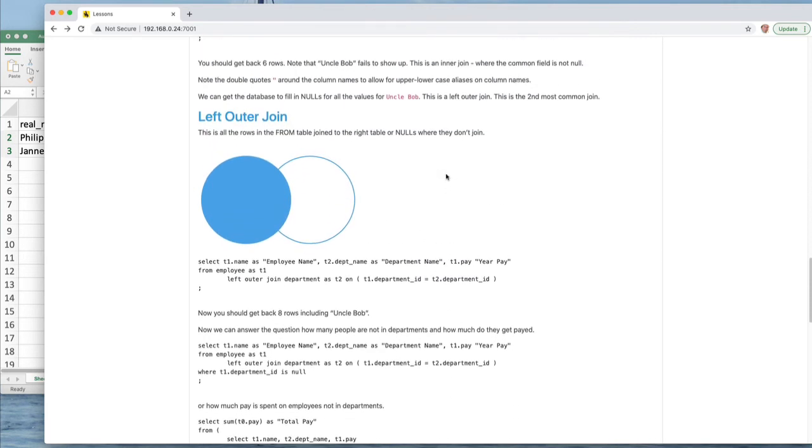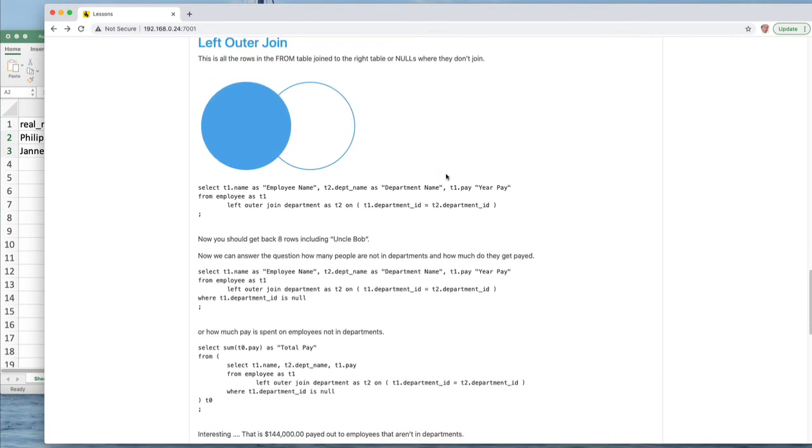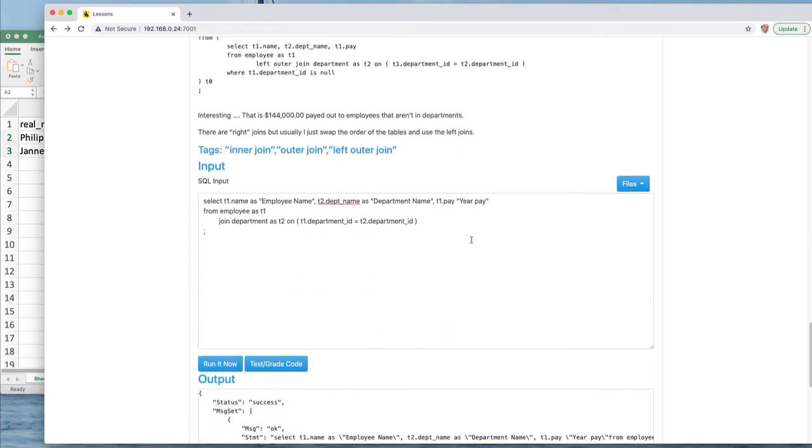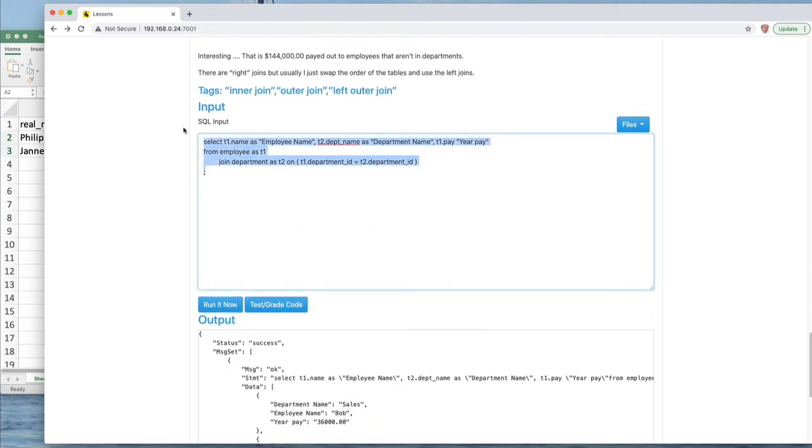Now, the second thing is a left outer join. Suppose that we want all the employees, but we want the department listed whenever there is a department. But if they're not in one, we just want null values. So let's try that. And you notice these two selects are not a lot different. I believe instead of saying join, I have added the words left outer join.